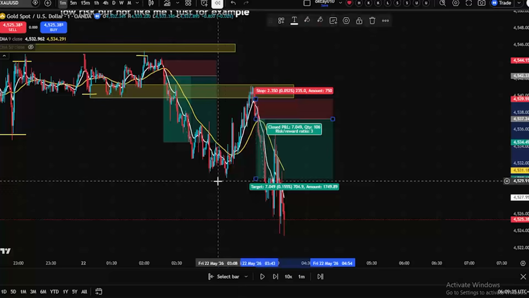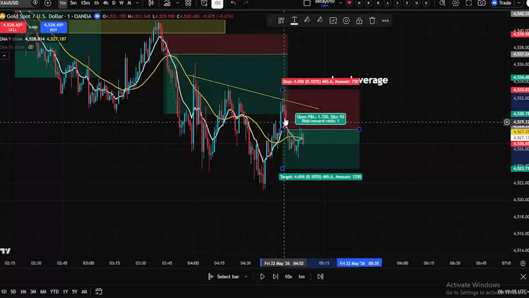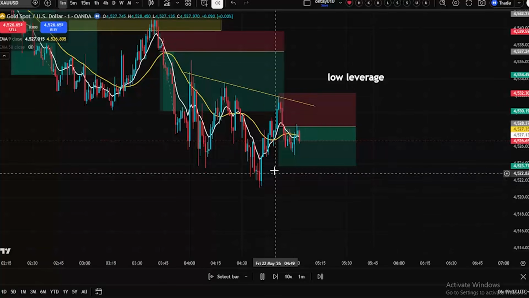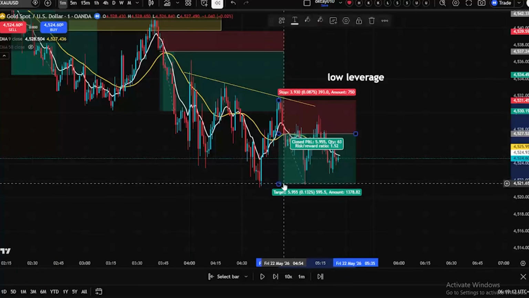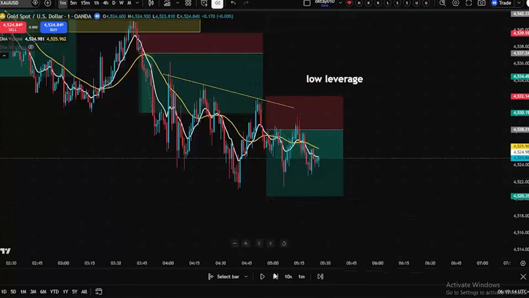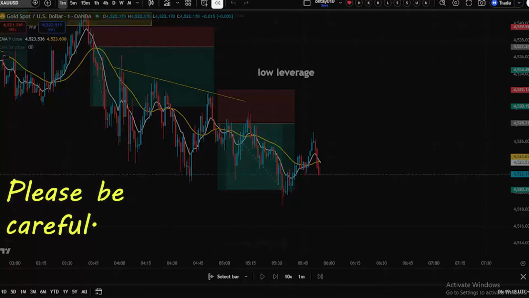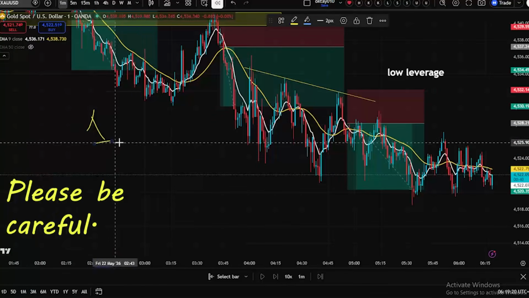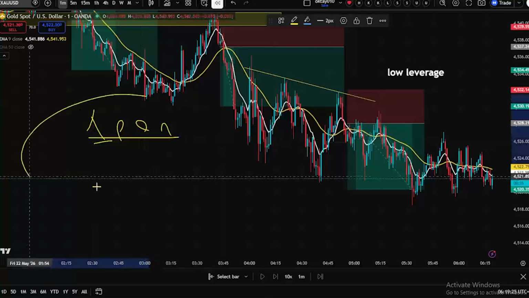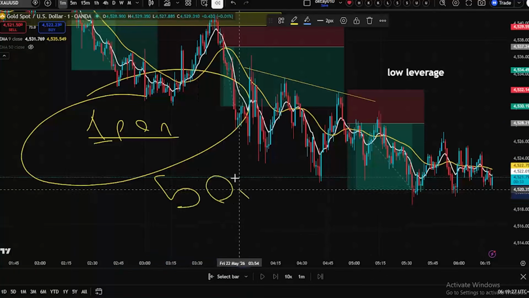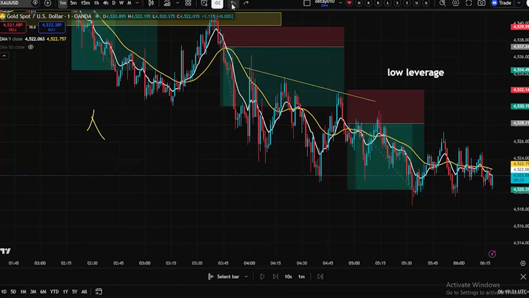Risk and capital management in scalping. Using low leverage. You made the right choice to enter with low leverage. Low leverage allows that, even if the market moves against you, losses are controlled and stress is reduced. Determine the risk percentage for each trade: never risk more than 1 to 2% of your total capital in a trade. Example, if your account is $1,000, risk a maximum of $10 to $20 per trade, but for professional traders it can reach $500, but the risk is high.